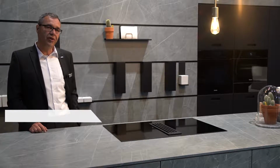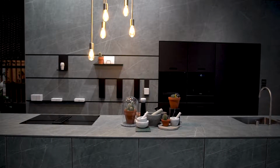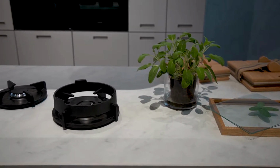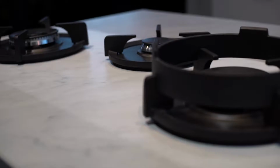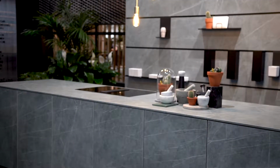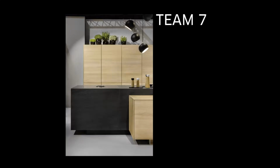We have chosen Neolith because I think it provides an extraordinary assortment of surfaces that we can really use for presenting and celebrating our product in its best way. We have chosen those surfaces because they fit best to our natural concept, so we always combine relatively good and strong materials alongside a combination of wood, and that gives a very, very nice, warm and harmonized premium image to the end consumer.